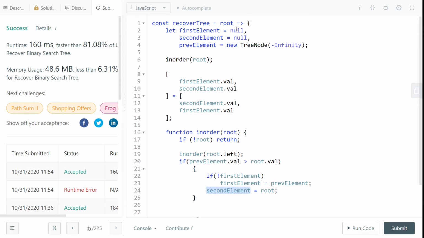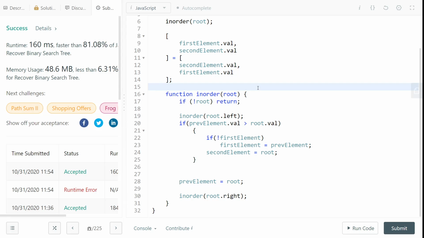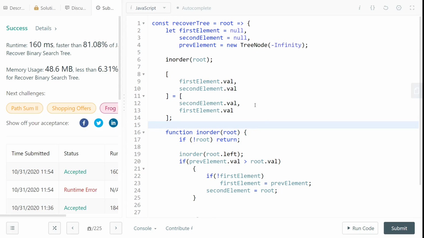So yeah, the time complexity here is O of n because you go through all of the nodes once, and the space complexity could actually be O of n if you have an unbalanced binary search tree. So yeah, that's it. It was a pretty hard problem to explain, and let me know if you want me to also do the follow-up problem where you do it in O of 1 space. But that's pretty hard. You should just know by heart the Morris traversal of a binary search tree, which I guess is a really obscure algorithm. Not many people know it.